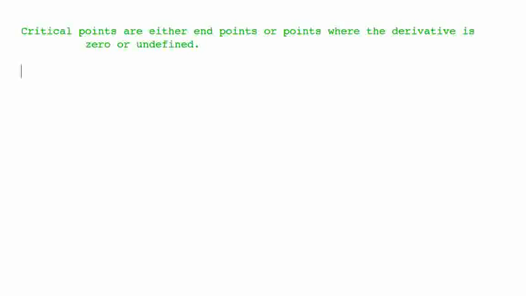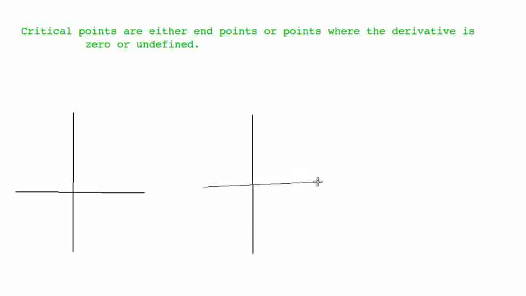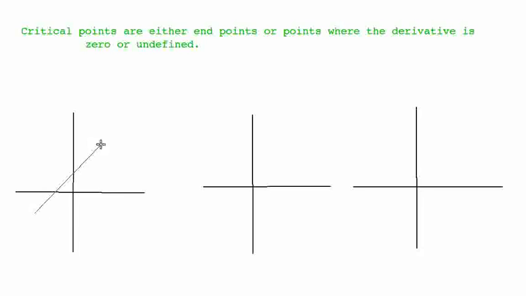Okay? Now, let me show you some examples to make this more concrete. I'm going to draw 3 segments of different continuous functions, and in each example, the extrema are going to occur at different types of critical points. All right? So here's an example where the biggest and smallest values occur at the endpoints of a segment of a continuous function. What about a linear function? Okay? Can you see that the biggest and smallest values occur at the endpoints?